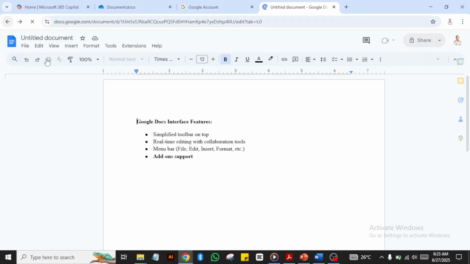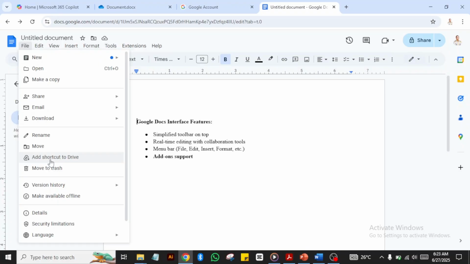All right, that's the difference. If you go to file here, hover to file, you can make a copy, share. That is the real time. You can share with others, publish to the web, and then you can email, you can download to your computer, you can rename, you can move, you can rearrange in your Google Docs. Everything you can do with this software.